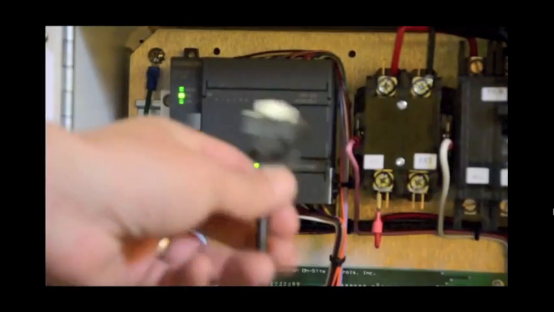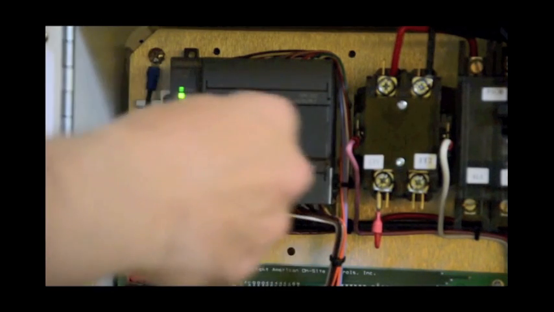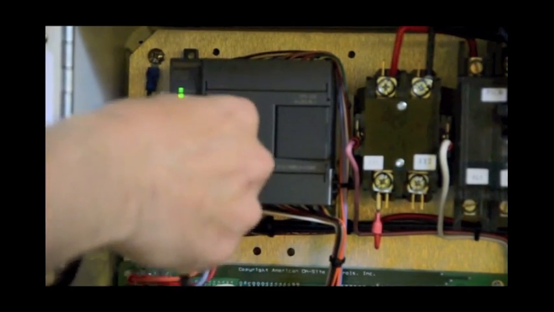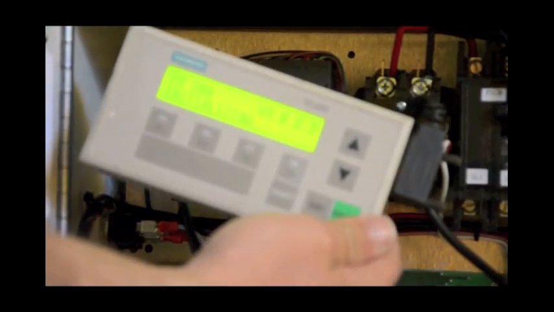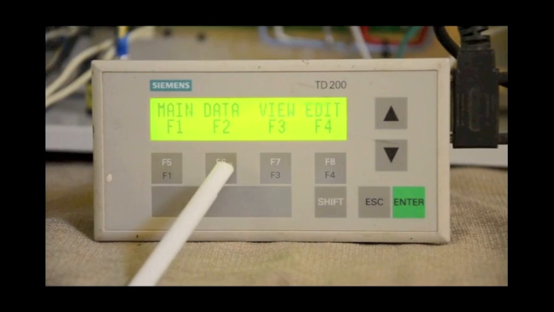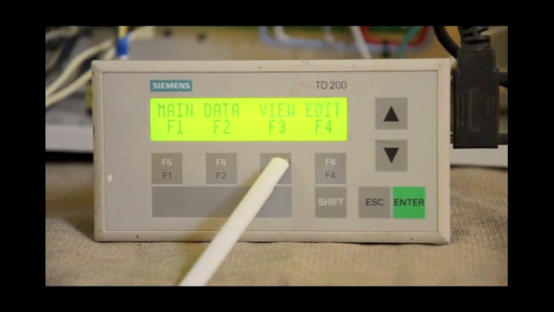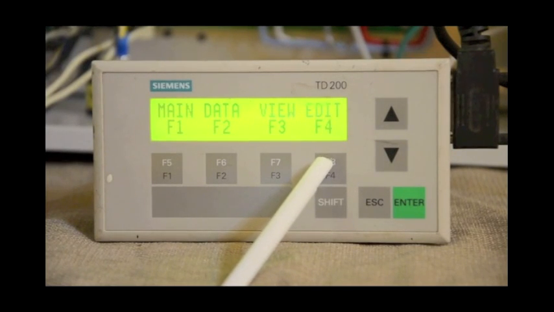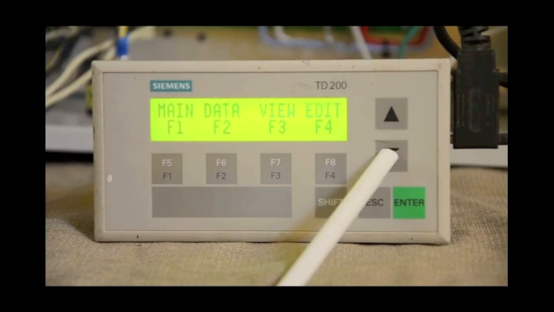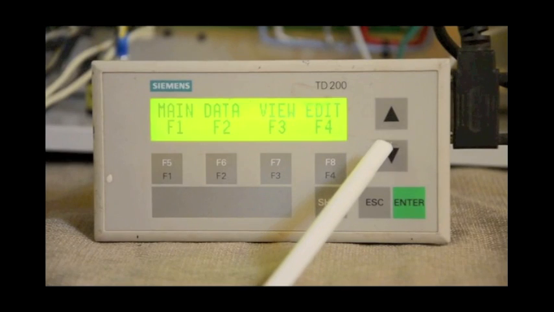Connecting the handheld programmer is done by using the COM port on the bottom left-hand side of the processor. Handheld is powered off of the control supply, so there's no need for batteries. Once connected, you'll have access to four screens: the main screen, the data, the view status, and the edit screen. You'll also be using two buttons to scroll up and down to change your pump rest time.